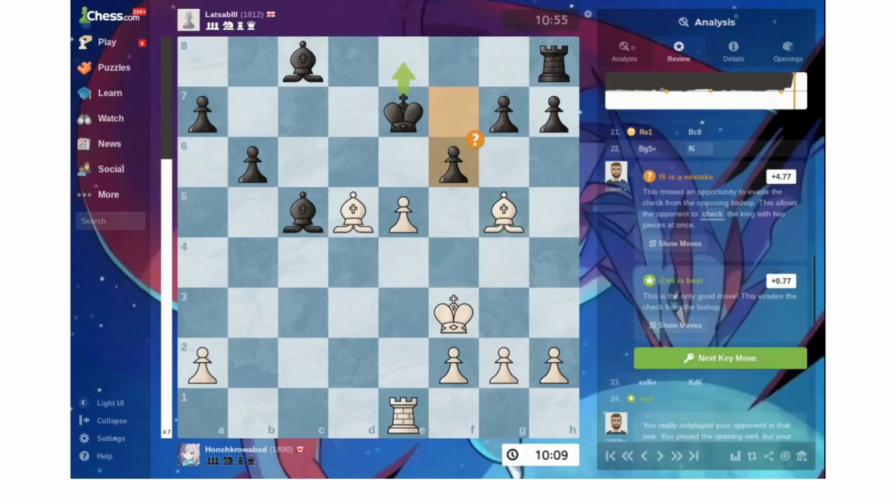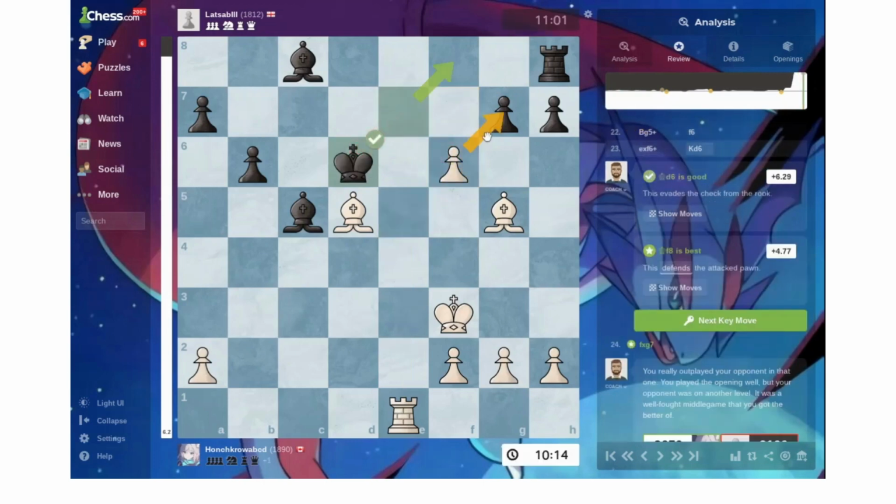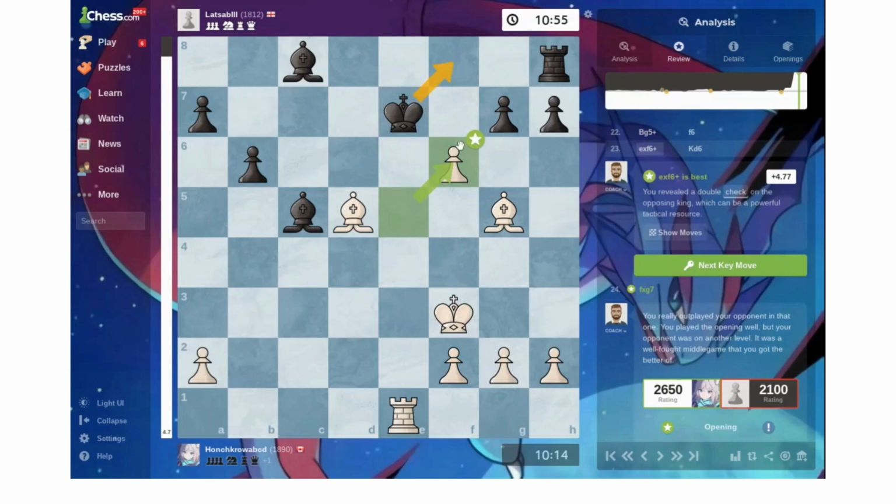So basically, he did this. He falls right into my plan. No one told this guy what a discovered attack is. So I check him. Then he goes here. This would have been better, apparently, because after I take, he can take. Wait. I think after he goes here, I don't think I take. I think I go bishop back to c1 or d2. Let's say I go c1. Then if he takes, first of all, that's checkmate, so he can't take. So he's gonna be like, oh wait, and then I can take.